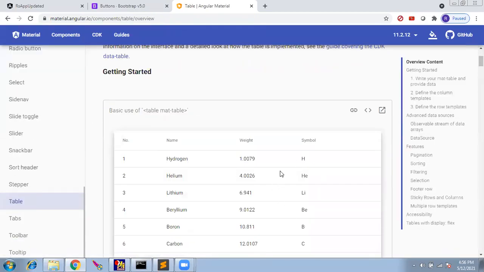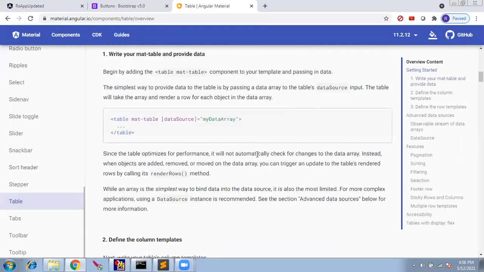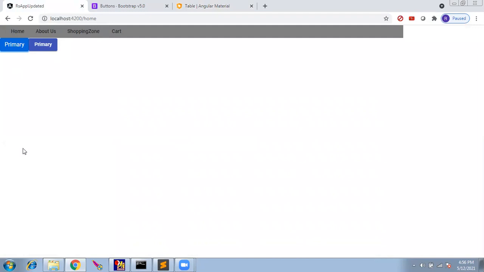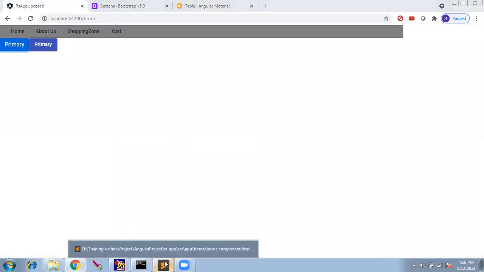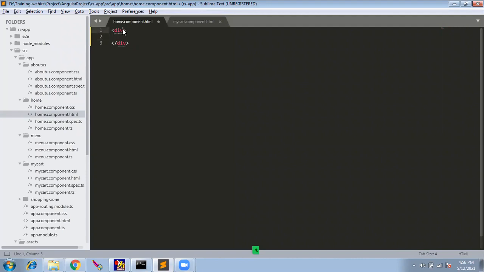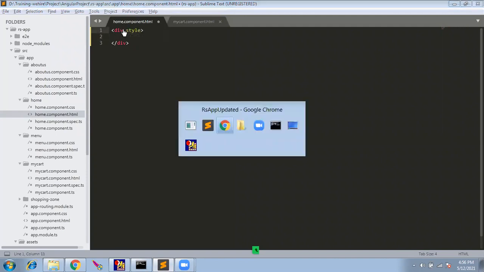So this is our table. I want to add a table here. I'll remove these things. I'll just give a style instead of div.